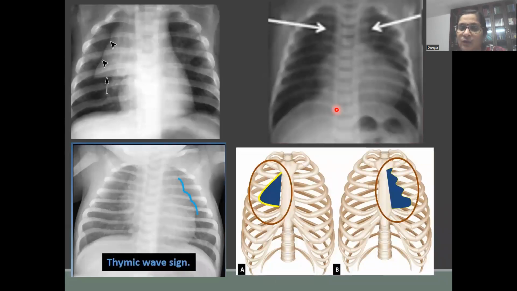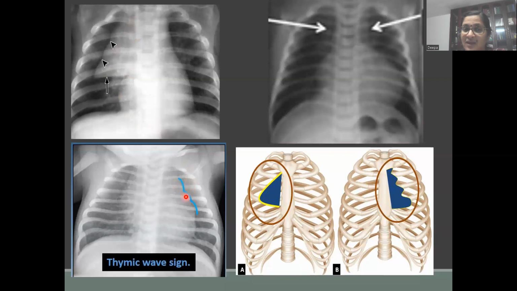So now moving down to the mediastinum after the hilum, there is an important structure housed in the mediastinum, especially in newborns, and that is the thymus. So it is important that you know the normal thymic shadows which you get to see in the X-rays. Otherwise, it might be misunderstood for some consolidation or other lung pathologies. So there are named signs for the thymic shadows.